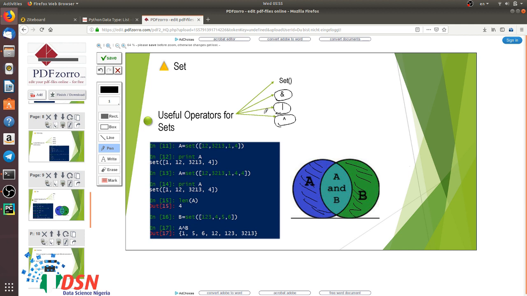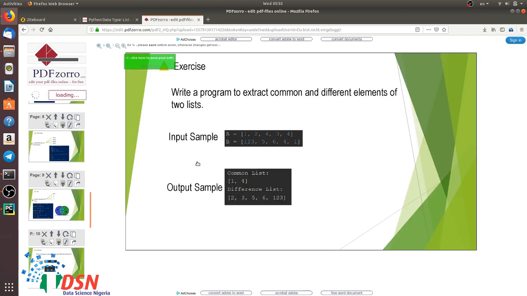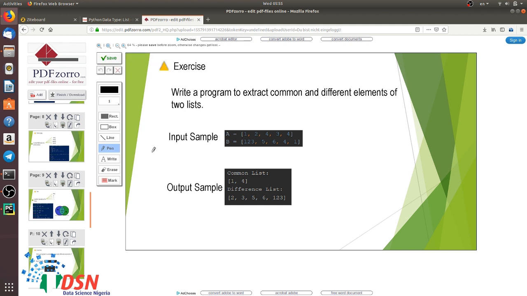Okay, now sometimes it is useful to convert lists to sets and then convert them back. Let's say, and this is actually an exercise for you, we will answer it tomorrow, but it is pretty straightforward and simple just for knowing how to use set. Write a program to extract common and different elements of two lists. So if you have two lists, something like that, then we want to know what are the common elements in both lists.